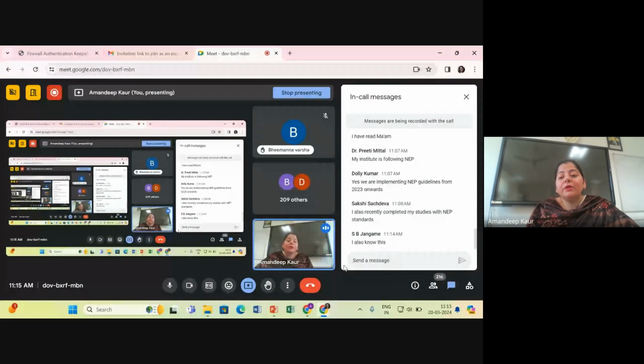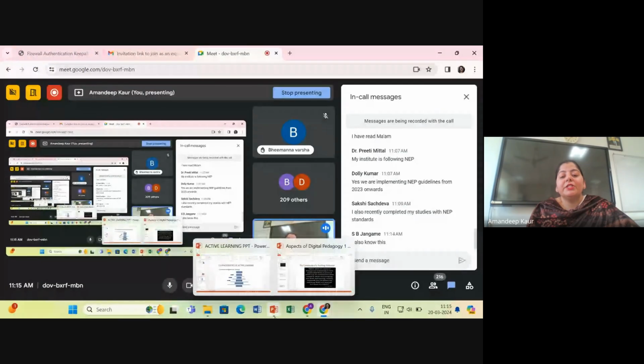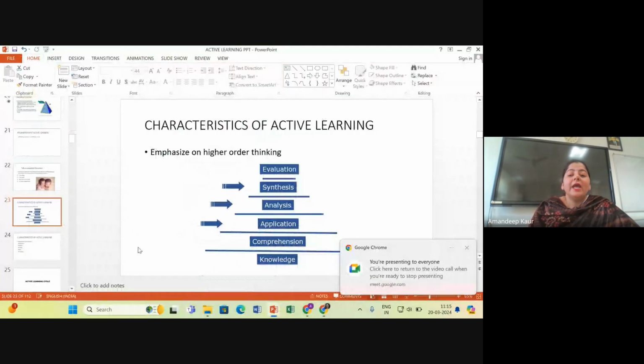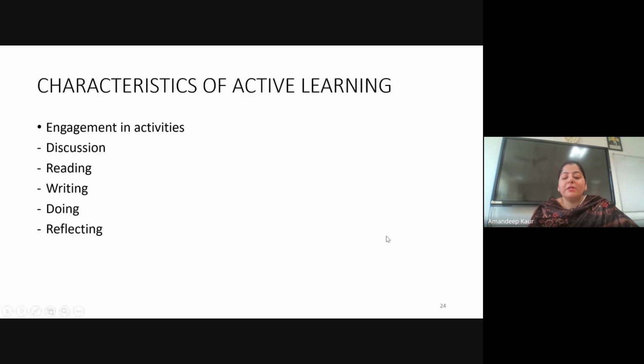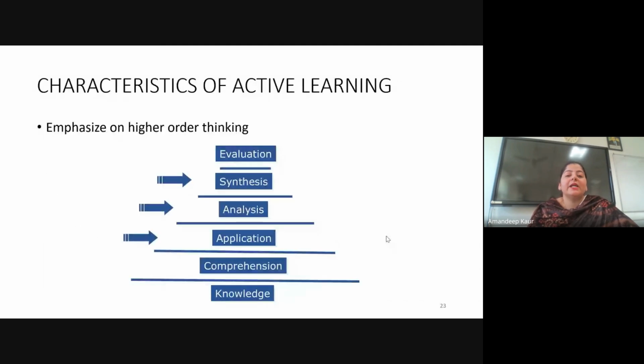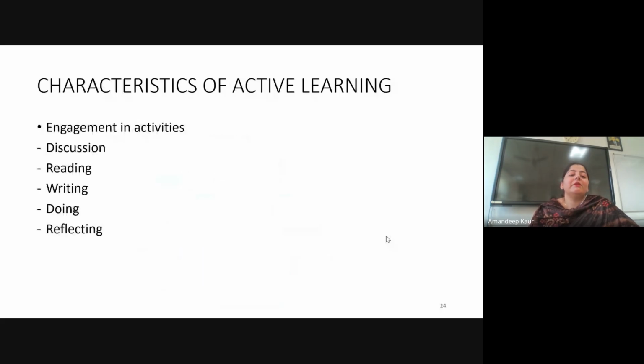So when I select different kinds of teaching methodology, it is as per the level of the student. And when we say higher order thinking skills need to be developed among students, it is as per the nature of the content available. Revised Bloom's taxonomy talks about remembering, understanding, analysis, synthesis, and evaluation. So we need to develop information in such a manner that in a classroom, remembering and understanding can be developed. Analysis also needs to be part of your classroom content development. And for assignments, there must be discussions of the activities.